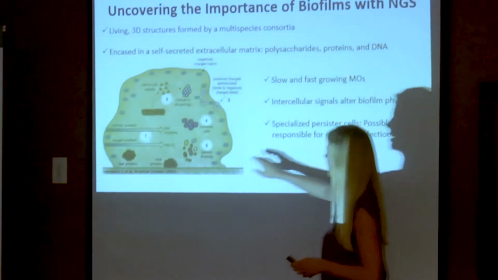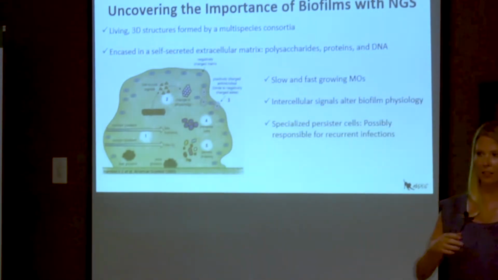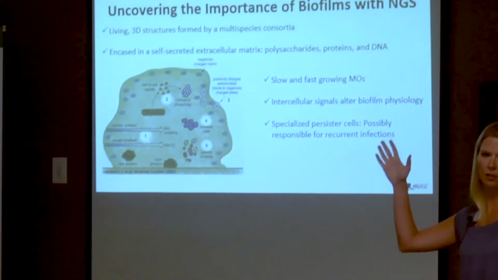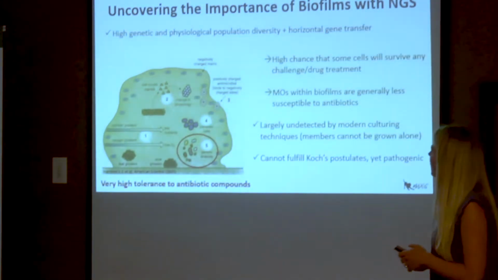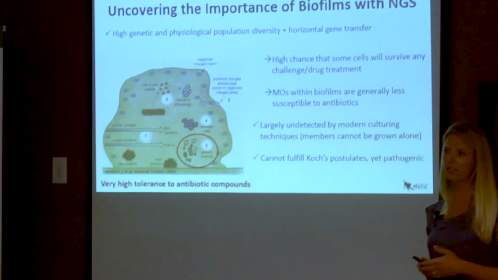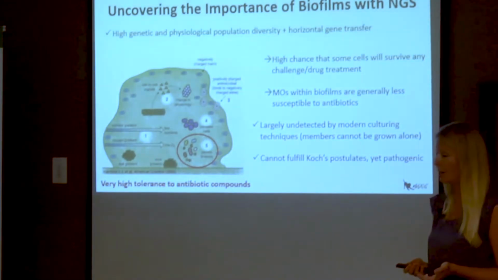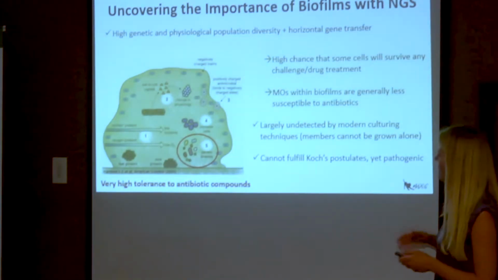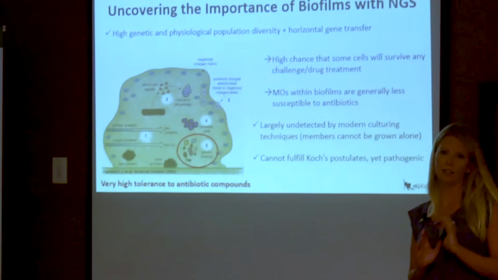And even if you can attack those cells on the outside, the ones in the center still might be completely unaffected. And once the outside cells are dead and the treatment is stopped, the center cells start growing up and you still have the recurring infection. And because there's such a huge diversity of different organisms there, it is very likely that at least some of them are already resistant to whatever kind of treatment you might apply, naturally or by different genes, by mutating along the way. And this, of course, is a highly pathogenic system.